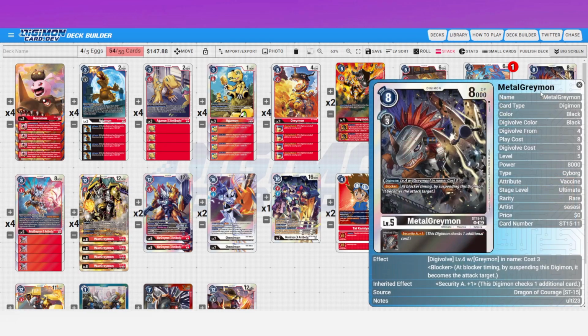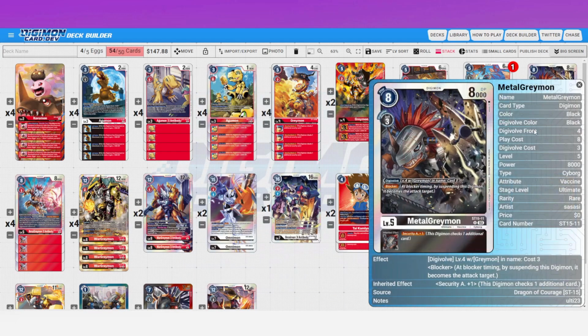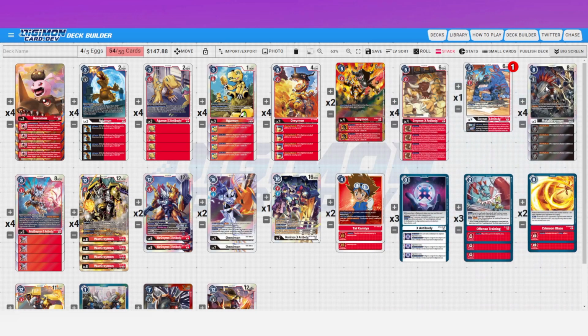Jumping up to our level 5s, this is where my list does differ. I've got the starter deck 15 Metal Greymon simply because it's security attack +1 inheritable. If I like this Greymon because of security attack +1, you bet I'm gonna like this one also. So a Metal Greymon that has security attack +1 inheritable, cool, I'm totally here for it. Only a 3 Evo cost, not too bad. Now you do have to keep in mind he is just a black Digimon. He's not a duo color, a bit unfortunate there. This Evo part here doesn't matter because he can Evo on top of any Greymon in name for a cost of 3, so that's totally fine.